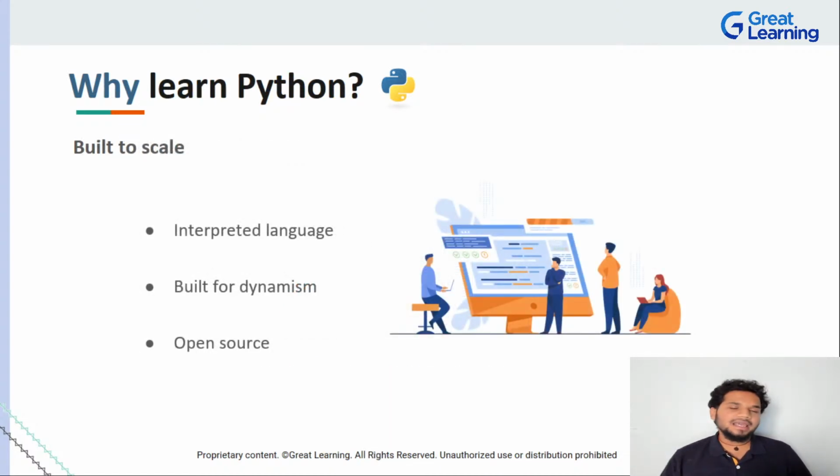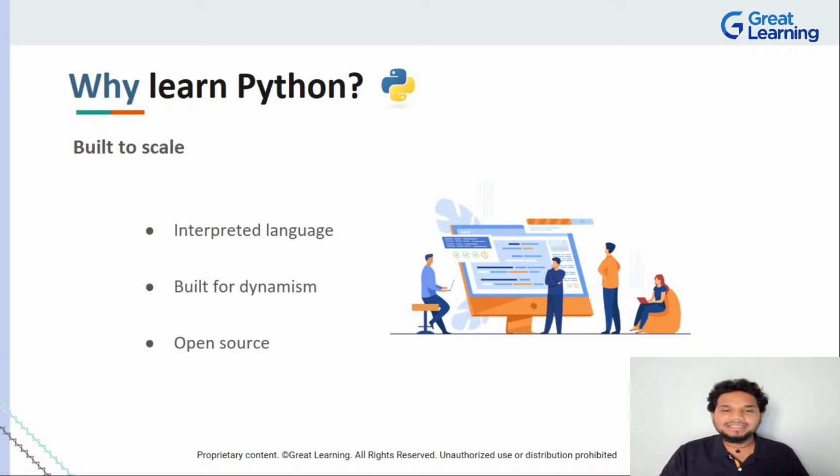But then, more than saying that it is purpose built for this particular thing, let's actually get down to business and talk about Python. First of all, Python is a programming language that is built to scale, as in it is built for dynamism. Today, you're working on a very small program, maybe you're a beginner, and after maybe 1 month, 2 months, 10 months, you're going to have a lot more experience working with it. At that moment, it doesn't mean that Python will be more difficult to work with just because you're working on a complex project. No, Python will remain easy to work with even though you're working on a very complex project. That is one of the magical reasons why Python is considered to handle a domain such as this, right?